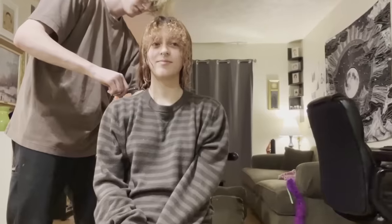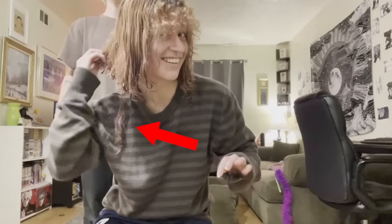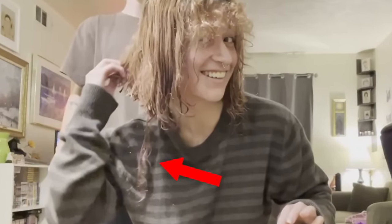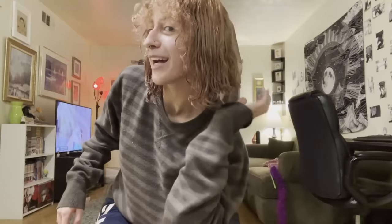She is so confident and cool during this whole thing. Like, how is she sitting there just so secure? Just cut it. Just do it. Short hair again. What is that piece? Neither of them noticed that there's one little straggly hair just long as hell. What is that? I feel like the back is really short.